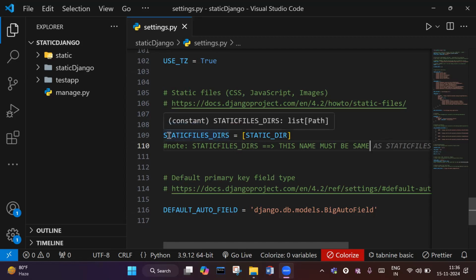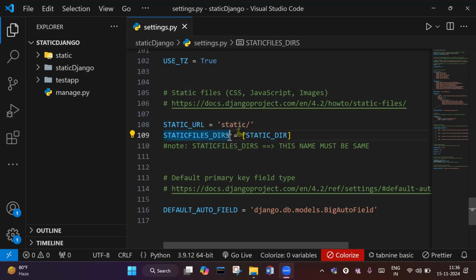If you make any spelling mistake, it will not work. If you write dir instead of dirs, it will not work. So you have to write the complete name as it is. You can't miss any alphabet, and you have to write in capital, right? I hope you are understanding this much.